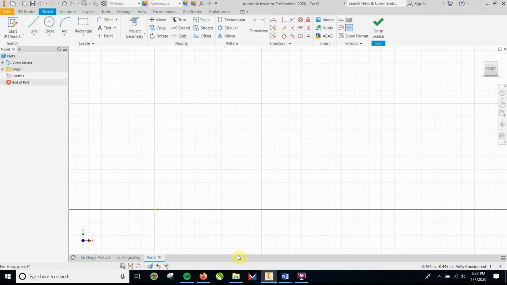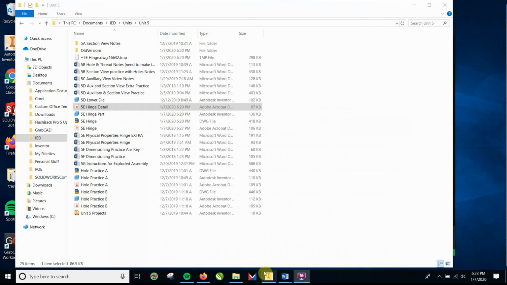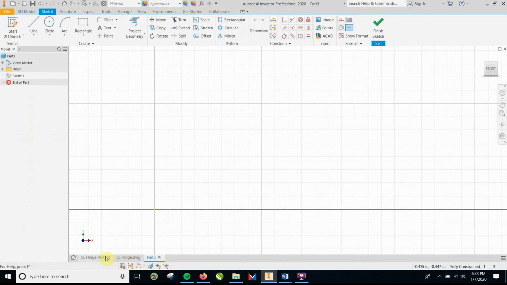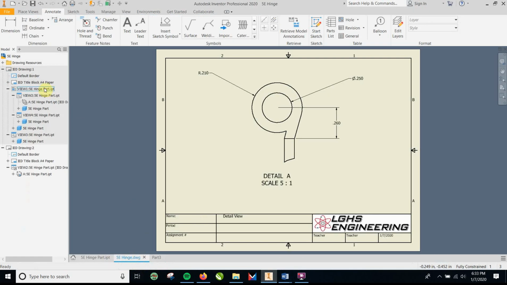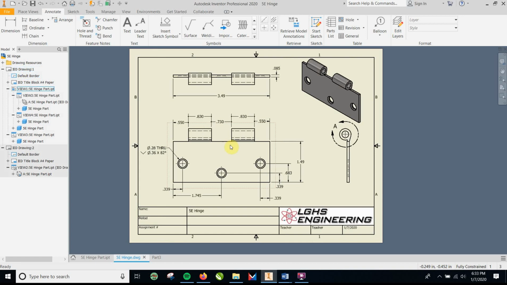So you have your handout here to the side, and you're looking at it. I'm going to do some rough stuff, and then I want you to do most of it, but I'll get you started. First of all, let's just make a rectangle. We'll make it that dimension, and then we will place the holes here.